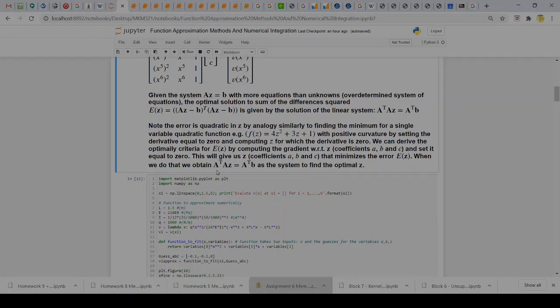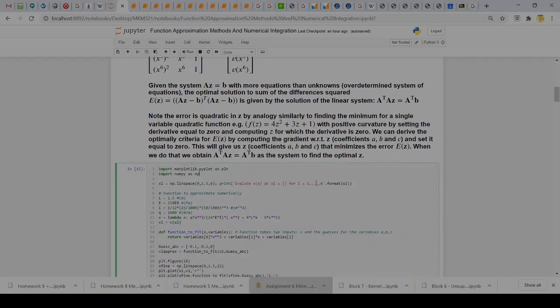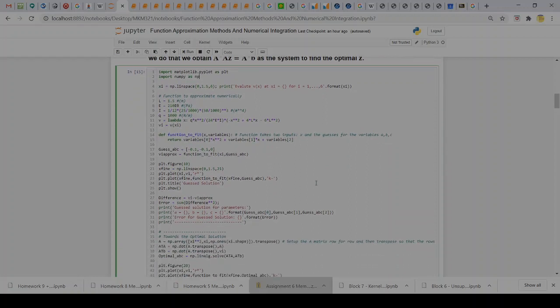So we're going to solve, in the end, A transpose A Z equals A transpose B, an overdetermined system, and this is going to be optimal. Okay, I'm going to demonstrate to you that it's optimal as well. So first off, I get the 6 points where I want to evaluate stuff. I call it psi. I set up the problem. This is just the problem that I'm setting up here.